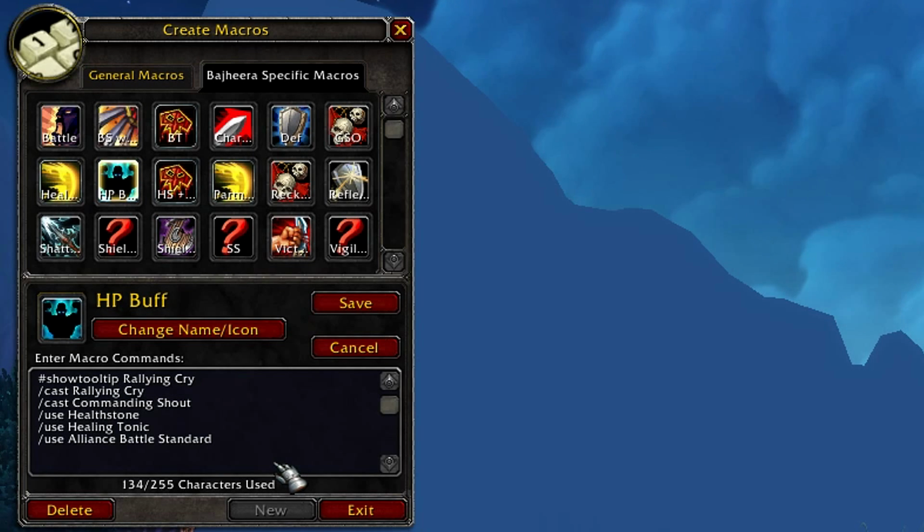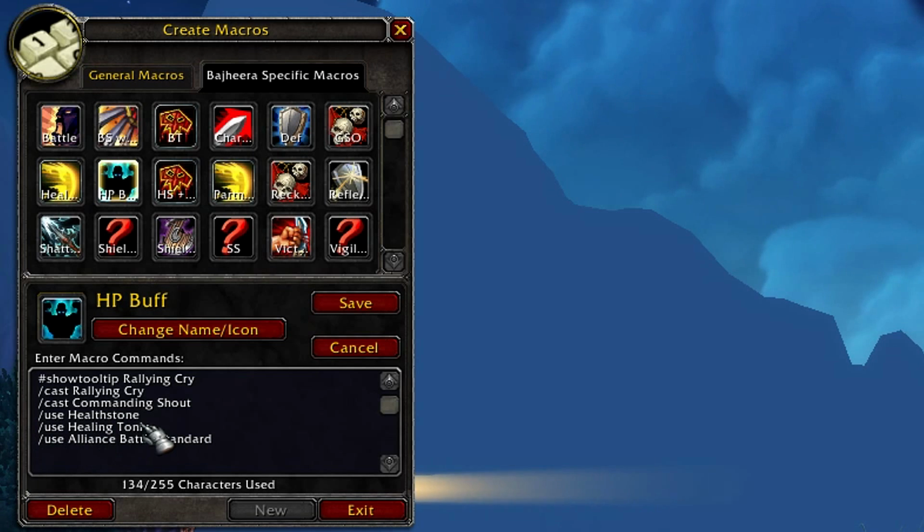So this is my Rallying Cry. I just call it an HP buff kind of thing. This isn't the one that you always want to use necessarily because it will change your shout to commanding shout, and sometimes you still want battle. But just keep that in mind. This will show the tooltip for Rallying Cry. It'll cast Rallying Cry. It'll also cast Battle Shout. It will use my Health Stone. It'll use any potion that I have. And it'll also drop down my Alliance Battle Standard.